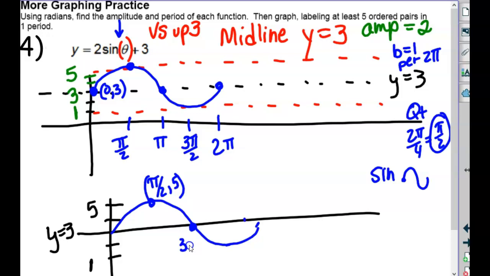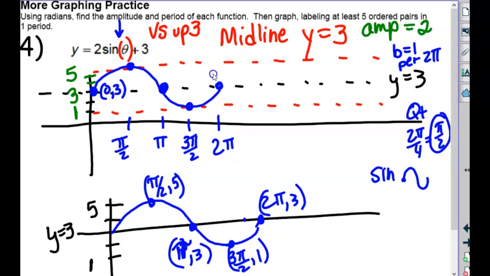This is where somebody goes wrong, because they label this pi 0. Is it pi 0? Because that was 3, right? The midline was pi 3. That's why my way makes it look like pi 3, but I don't care what you do. Then this one is 3 pi over 2, comma 1. It's not negative. It's just 1 down here. And then we hit back up here at 2 pi 3. Okay? I kind of labeled some on one graph and some on the other, but anybody have a question?